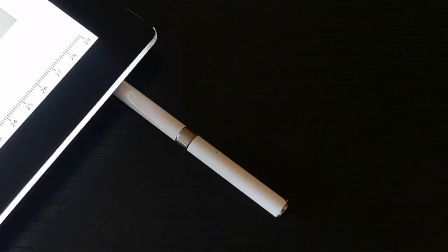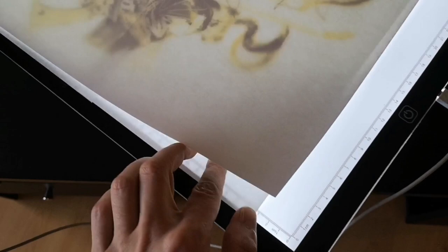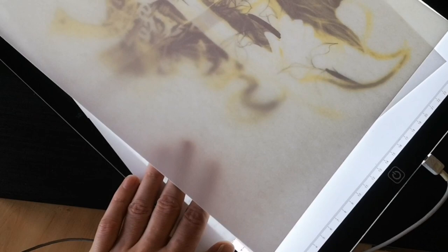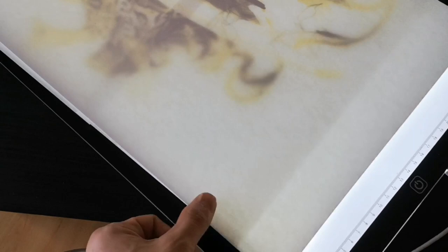And then what you do is, you tape this image, the one you just printed out, to the back side of this paper, so it doesn't move. Otherwise you're gonna draw lines and then this moves out, then moves that, you're gonna lose it. So it's easier when you just tape it, and it's always gonna stay there wherever you go.